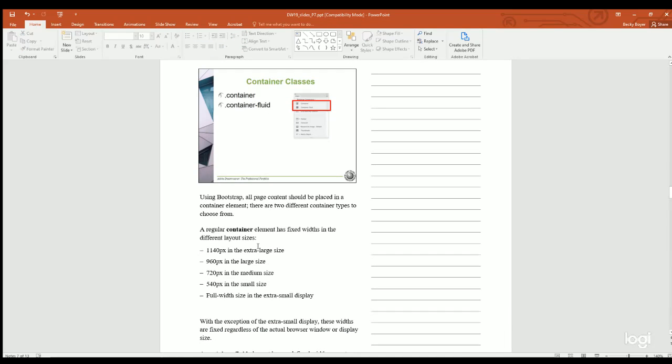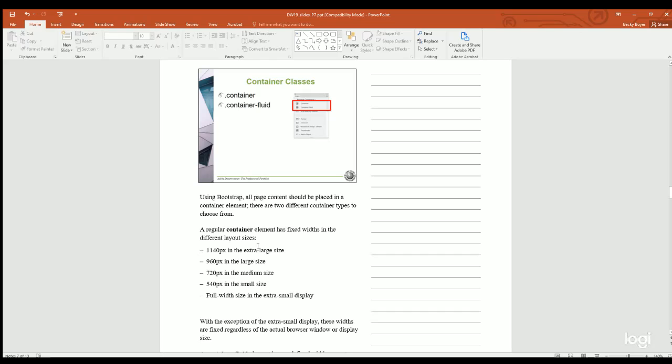Now, there are two types of containers. You should always put a container around your web page, and that's the very first thing you're going to build, the container. You also generally put your pictures inside a container. You have a regular container and you have a container that's fluid. A regular container is one that usually has a pixel width and a pixel height.